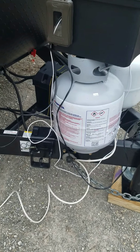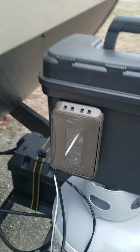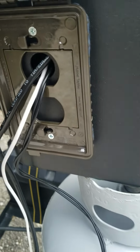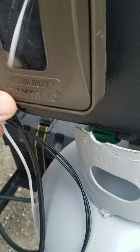So that's where the 20-footer might come into better play if I need to have this set up in a different orientation. So I put just a weatherproof bubble cover. One of these expandable ones are like $8 at Home Depot and Lowe's. And I drilled one hole so that I could route all this stuff out here and then snap this shut and it would be weatherproof. Of course, I added a little silicone back there. You have to.